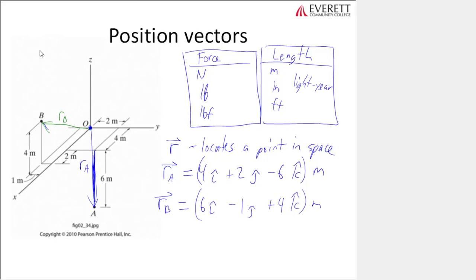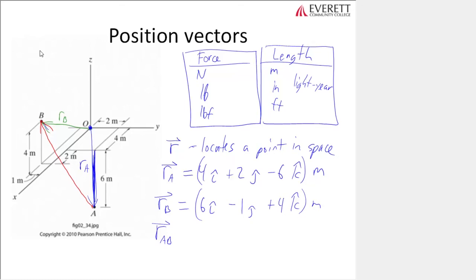The position vector from A to B, it looks like that. In this textbook, we would call it rAB. And I'd encourage you, when you write that in your paper, not to... The language that you use to yourself is important. It can help you learn. It can help you learn vocab. Don't call this rAB in your head. Call this the position from A to B. Position, when you see r, from the first one to the second one. So the position vector from A to B is what that is.